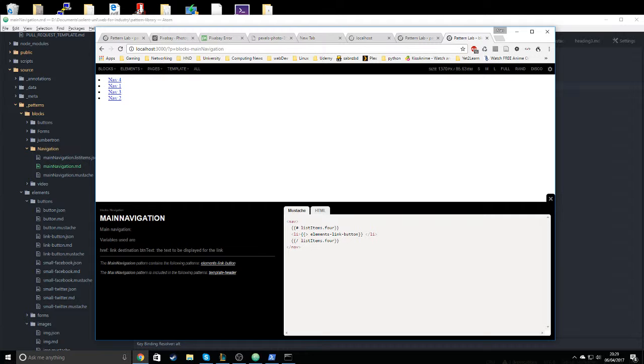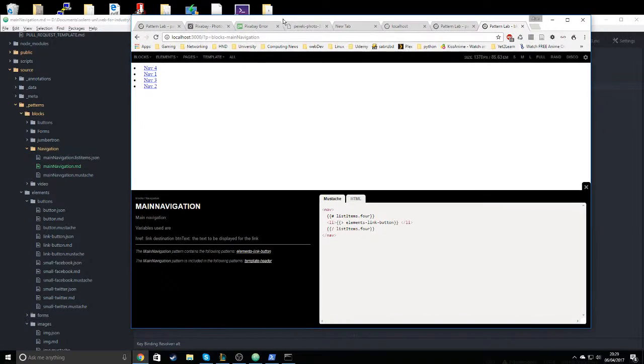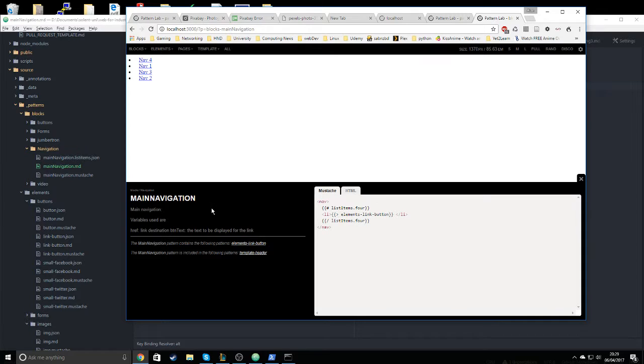Okay, so what that's saying to me now is I've made the pattern library, but I haven't myself documented it properly as I've gone along. So now I need to go and actually document it all properly. I need to go through every single element and make sure that every variable matches, and then is displayed here on this page here. Because when I'm creating a page, I shouldn't be going to the source code to find these things. So I'm going to go and fix that, and then come back.